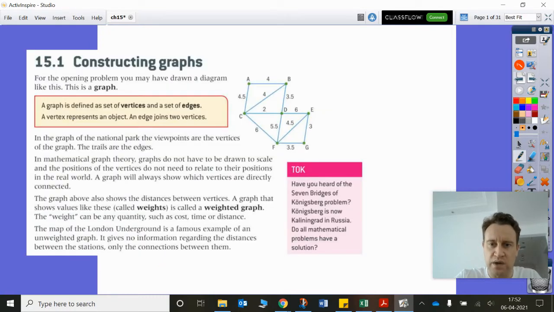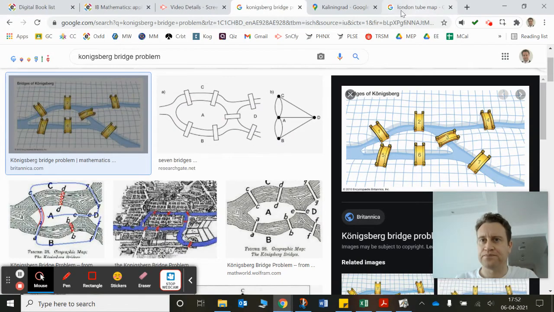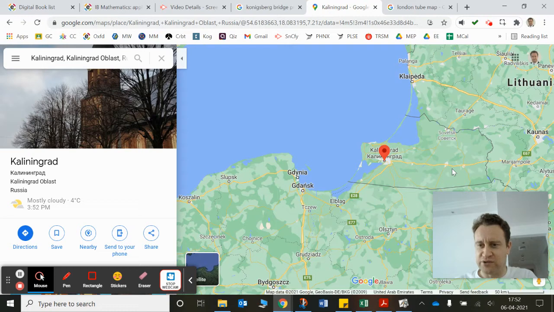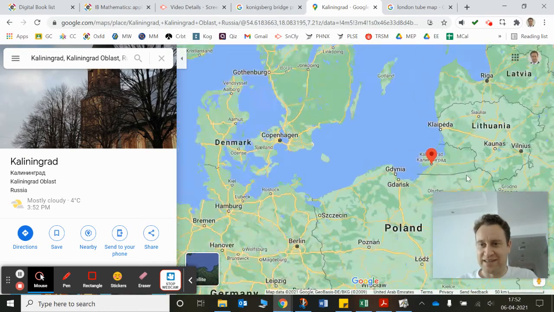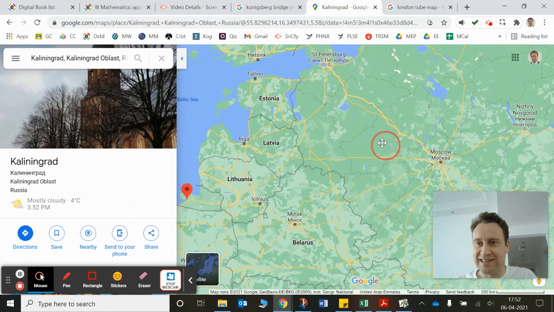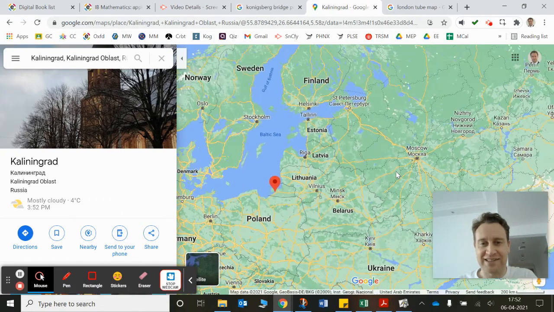Kind of interestingly as well, this is now in Kaliningrad. This is just a little extra, okay? If you look at Kaliningrad, it's here. It's right next to Poland, and it's in Russia. But if you have a look, it is extremely small. So this is not an often talked about part of Russia. It is separated from the rest of Russia, which you can see over here. Okay, so it's kind of interesting.